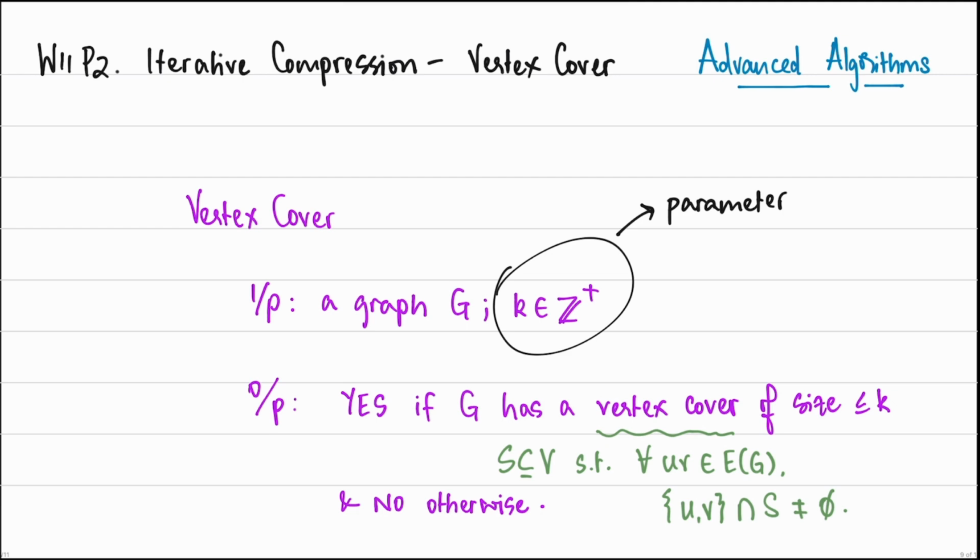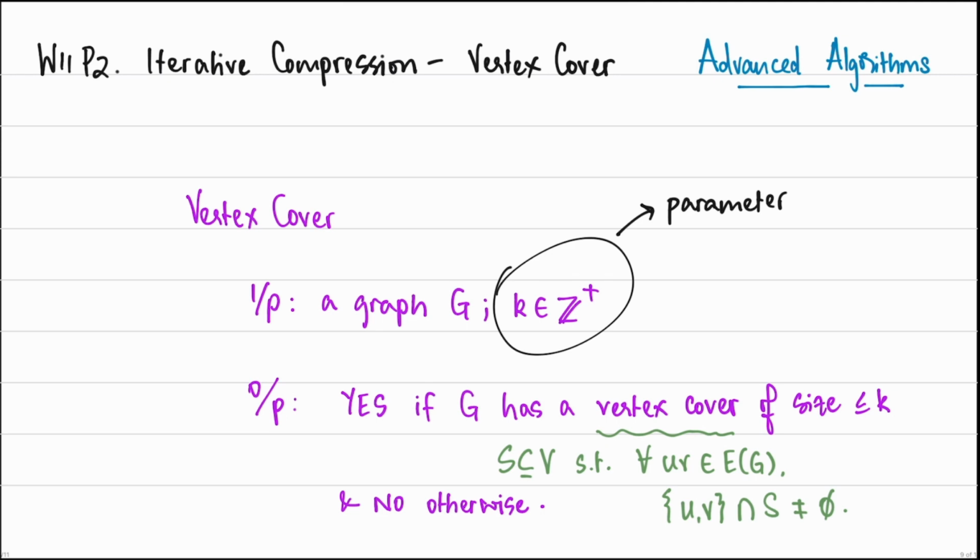And once we are comfortable with that, we can go on to use it for other problems. So in the next part, we'll talk about how iterative compression can be used to solve feedback vertex set. And there we will have more ideas and more moving parts. So think of this as a warm-up discussion leading up to other examples, and hopefully by the time you're done with both of these parts, you'll be ready to apply iterative compression to other kinds of problems as well. Okay, all right, so with all that said, let's get started here.